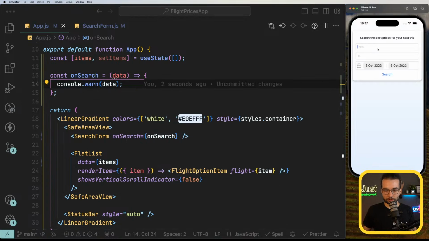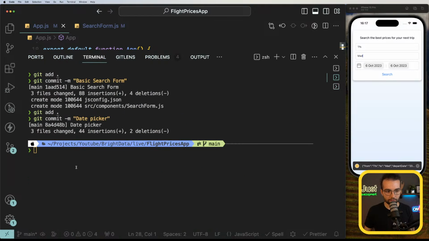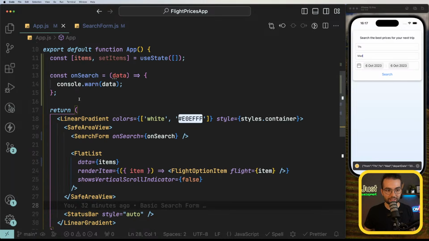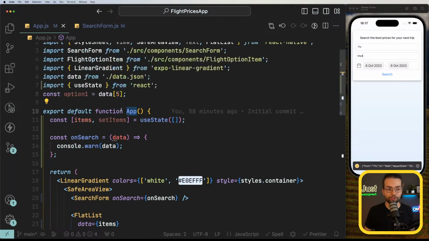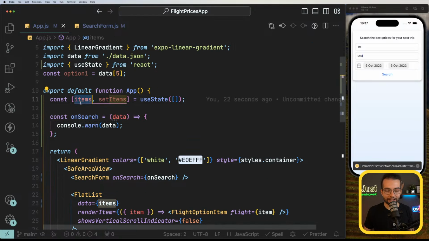Now, if I do here, I don't know, TFS, MAD, and press search, we see again this console warn with all the data, but this time this is in our app.js because that's where we will do the fetching and we will save the items.